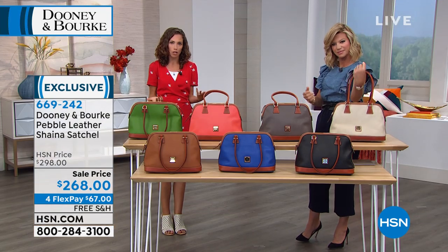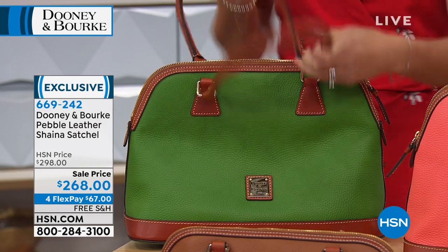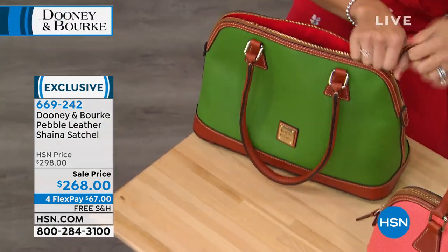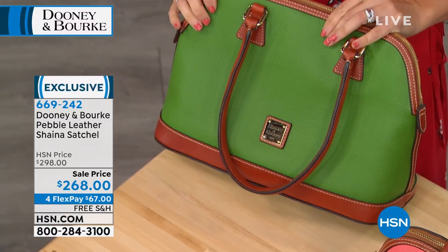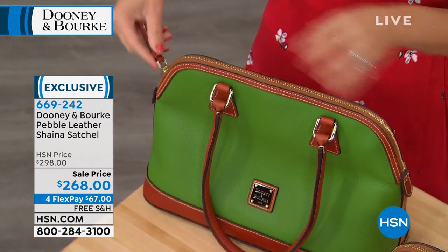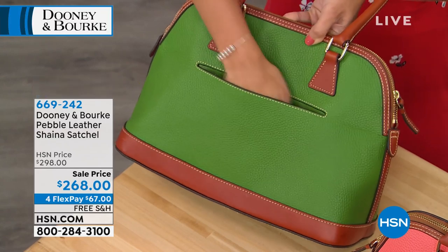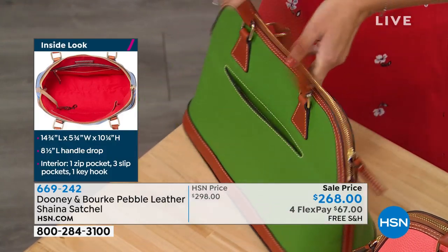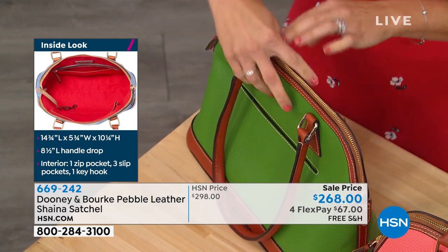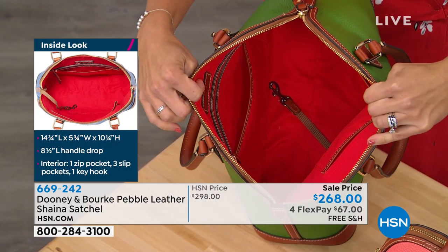Why is this such an iconic style that's been around for 40 years? There's something about the dome satchel — it's deceptively large but clean, classic, elegant, and ladylike. It's comfortable to wear with two beautiful double rolled handles that stay really nice on the shoulder. You've got easy access with that wide mouth of the bag — the zipper goes all the way around. You've got classic light gold-tone hardware throughout, so it'll go with gold and silvers. You've got great structure, four feet on the bag, and a generous slip pocket on the exterior.